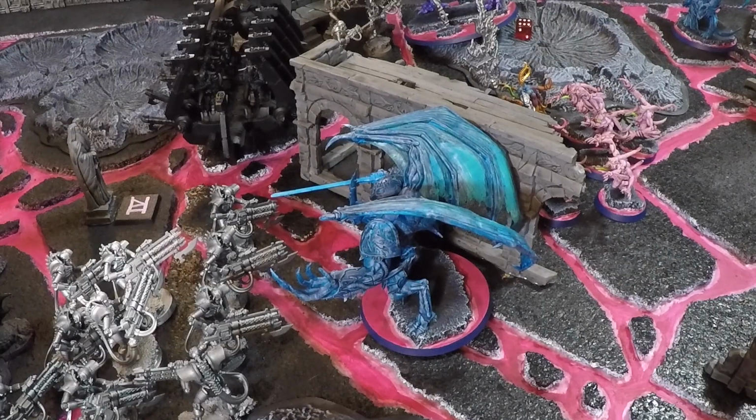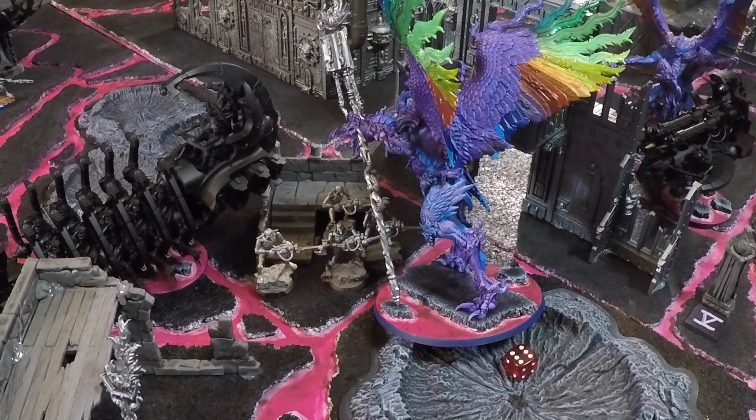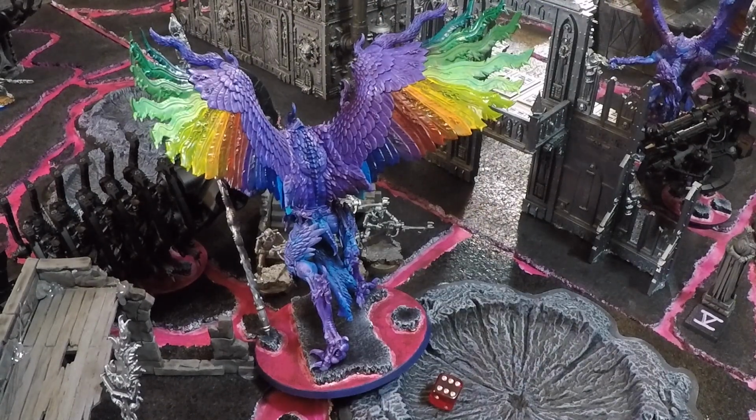And now the Demon Prince of Tzeentch will consolidate up to 3 inches up the board, and he will consolidate into combat with the Immortals. And he is now locked in combat. Finally, Kairos Fateweaver will pile in up to 3 inches. And he will pile in like so. He is now in base to base with at least 1 Necron Warrior model, but he is also now within 6 inches of the Demon Prince to give himself reroll hit rolls of 1.